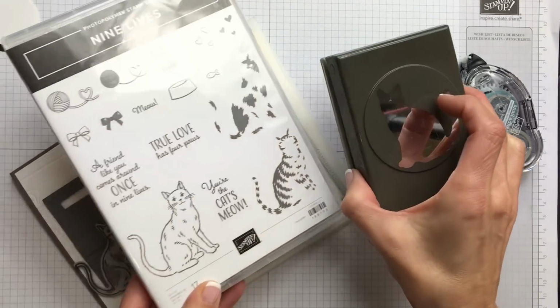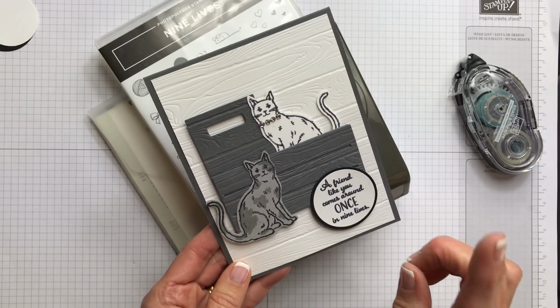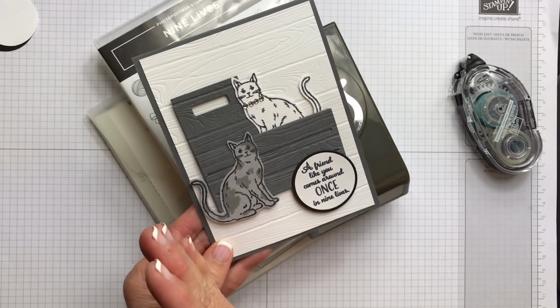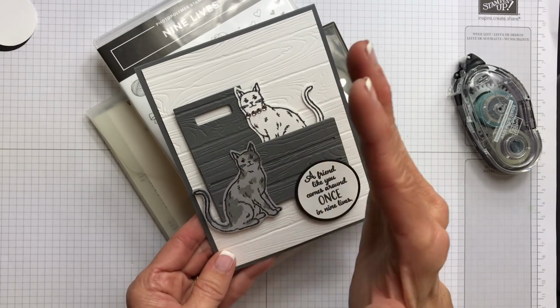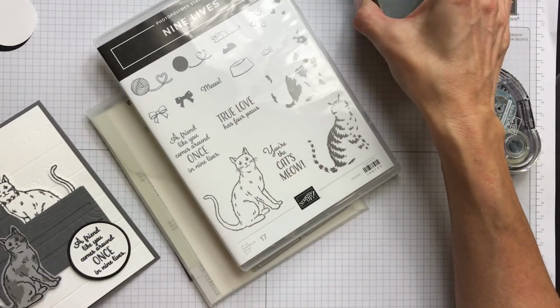So we're going to be making this really super simple card, but we're going to be doing a new technique called mirror imaging, because you'll notice that the cat stamps with his tail towards the left, but we're going to do some mirror stamping so that we can punch it and have a mirror image of the cat. So let's get started here.